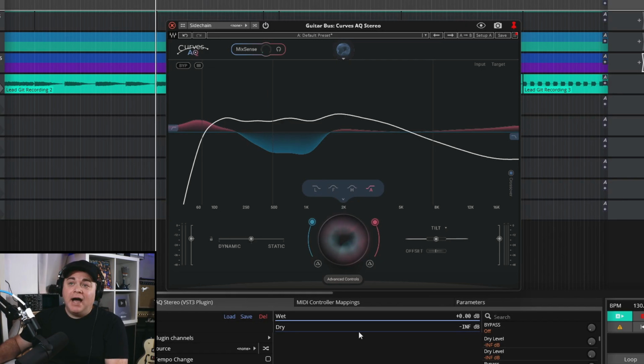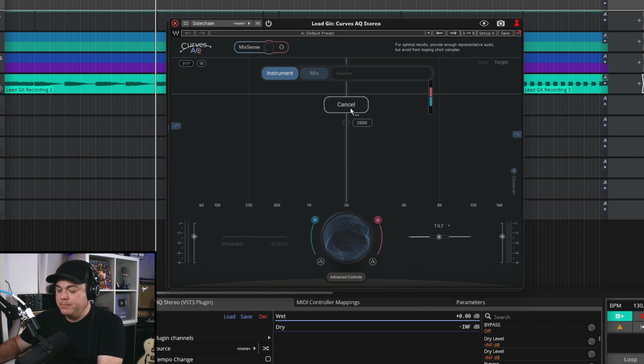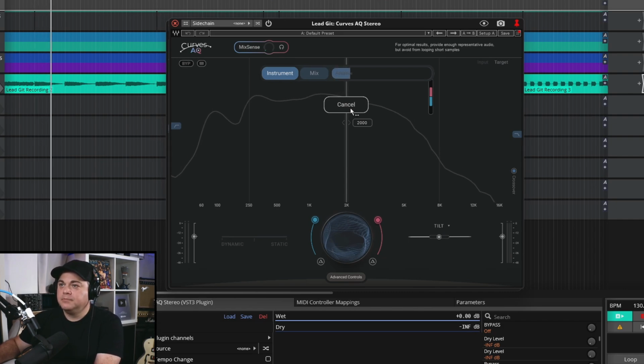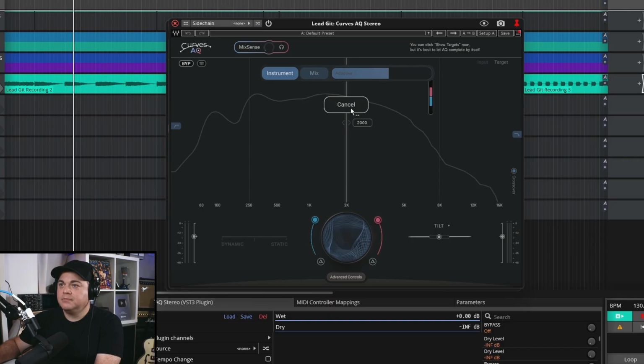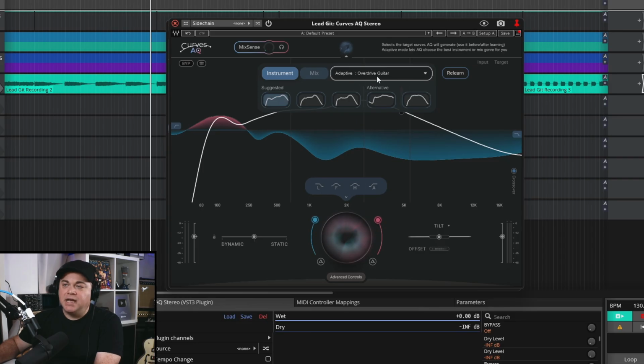All right, that's pretty cool. I've got one more track in here, which is like a lead guitar type thing. We'll add it on there, and then I want to try it out on our mix. So on our master track or Mixbus, let's just put another instance here, hit Learn. And again, it sensed that this was an overdriven guitar, so let's just listen to these and hear what we like best.